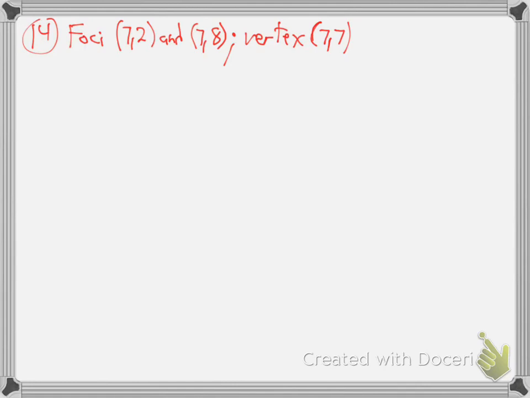So put them on a graph. They want the equation. Same thing again. They want the equation. So put those on a graph. They have 7 now. There's a lot of 7s up there.